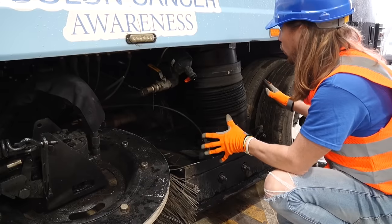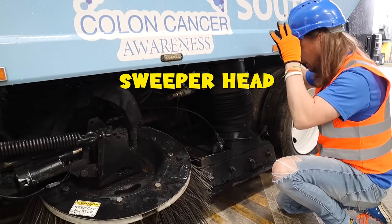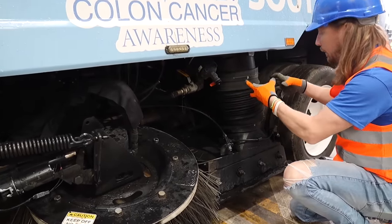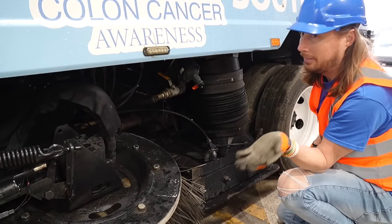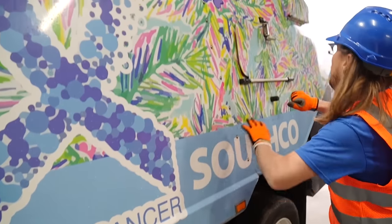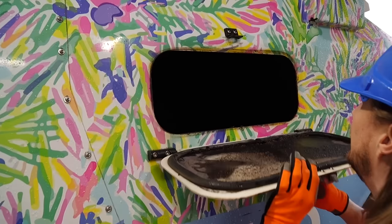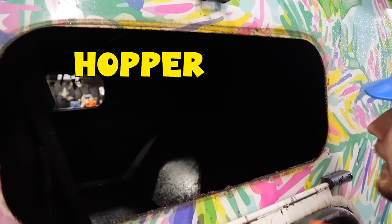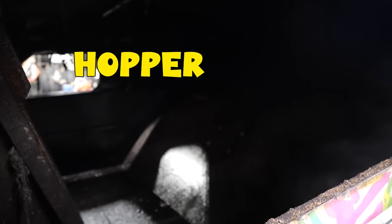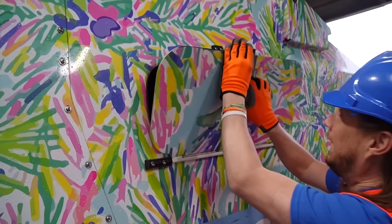This is called the sweeper head, and it's like a gigantic vacuum cleaner that sucks all of this stuff up. Of course, you gotta have a big bin to put it all in. It's called the hopper, and it's right up here. Check this out. Open this latch, and you can see on the inside. Can you see in there? It's kind of empty. I guess that means we got to get to work and get to sweeping.